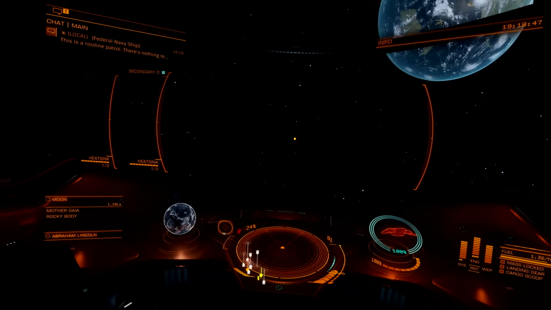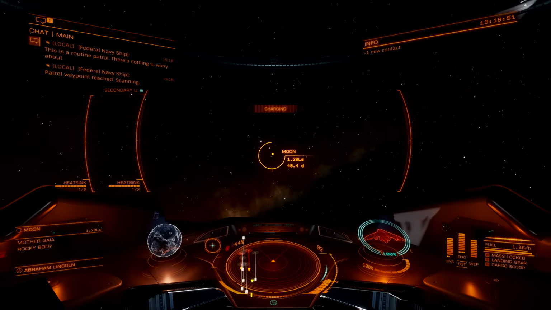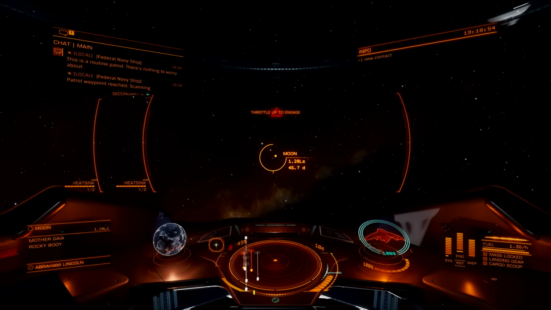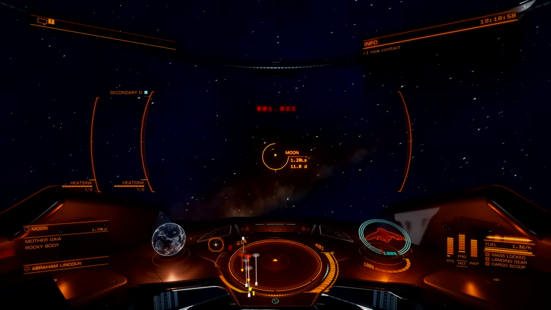Okay, so we're going to go into what we call super cruise, which is a super fast speed. So Max is going to line up to the Moon and we're going to head there. In reality, it would take a lot longer than this, but we have a very fast sci-fi engine.